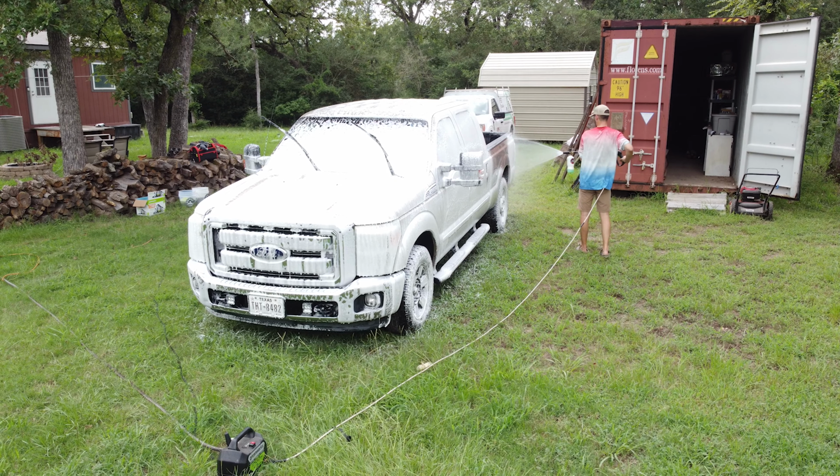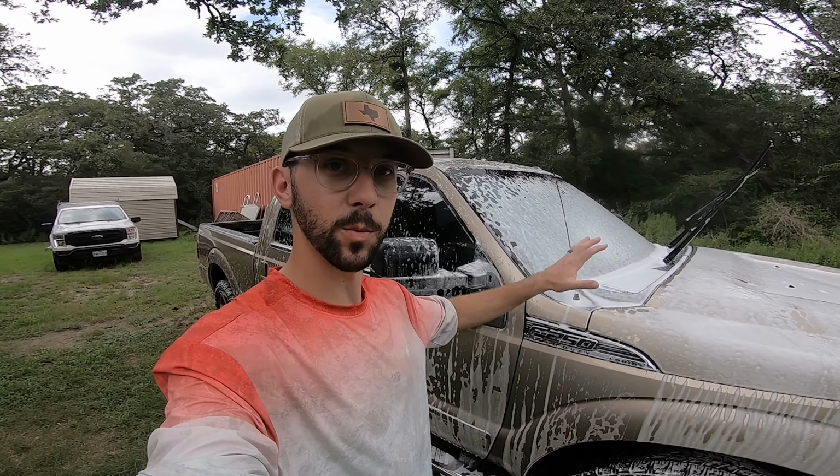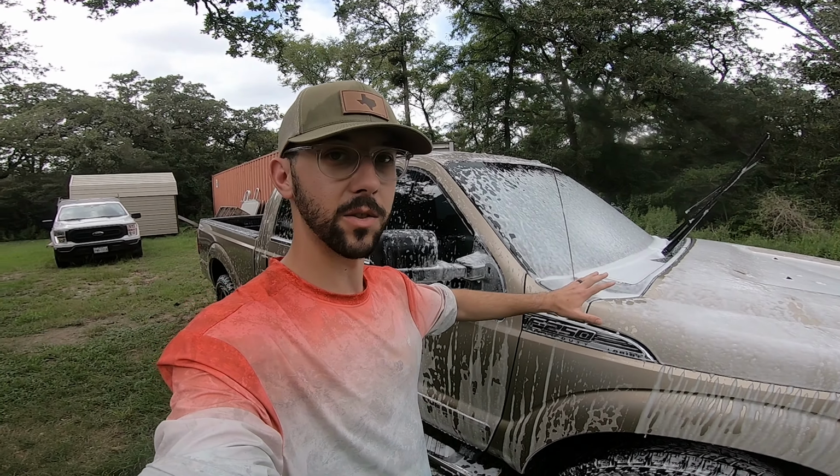So you might be thinking to yourself, Mason, you just suds the truck. Why are you letting it sit on there? Well, what you're really wanting is when the soap lays down on the truck, picks up the dirt, flips over, and then slides down the truck. So I'm gonna let it sit for just a second, not very long, and then take the wash mitt, and we're gonna start from the top and work our way down to the bottom, every once in a while flipping over the mitt.